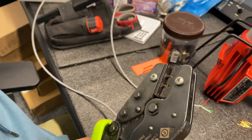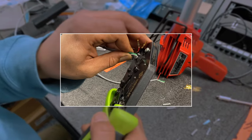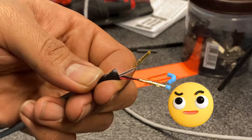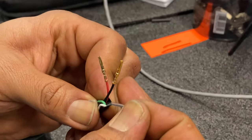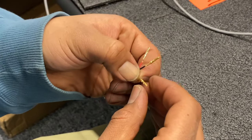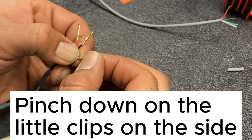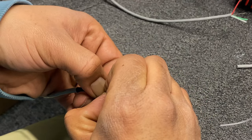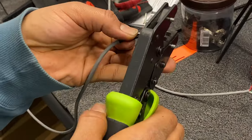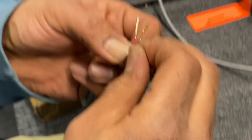Now let's watch AV hands crimp the shield wire. Let's see if it'll pass the QC tug test. That was a bad one. In this case, it's not so bad because now we'll see how he corrects it. It slid off the jacket earlier. So this time AV hands will put the connector on ahead of time — it's a little more difficult to do it this way. He's going to pinch down, and hopefully as he crimps it, the connector doesn't move. There we go. It's much better and now it's secured.